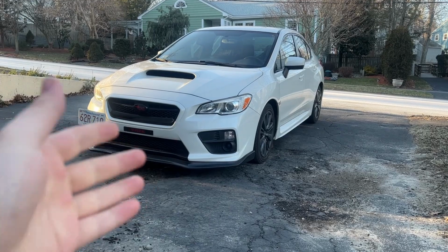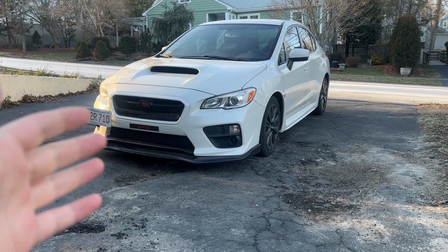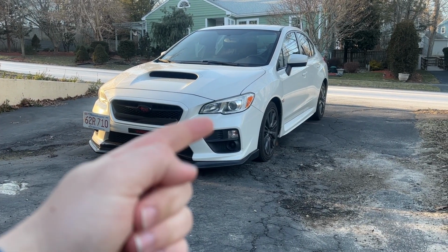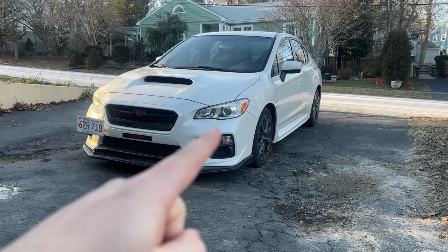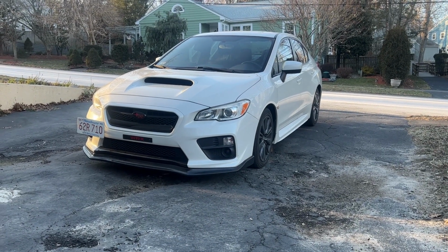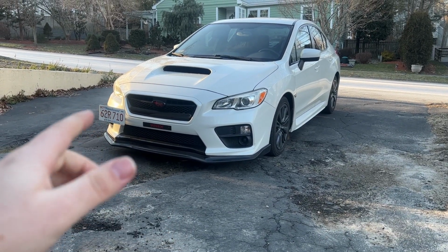You can already tell the flagship part of the front of the car is gone, at least in my opinion. One might say it's the front lip, but I think it's really these. And I'm sure if you own a WRX, especially a white WRX, the first thing you saw was stock headlights. No more blacked out housing, no more C-lights. It's all stock. The car's being sold stock, that's the little backstory.